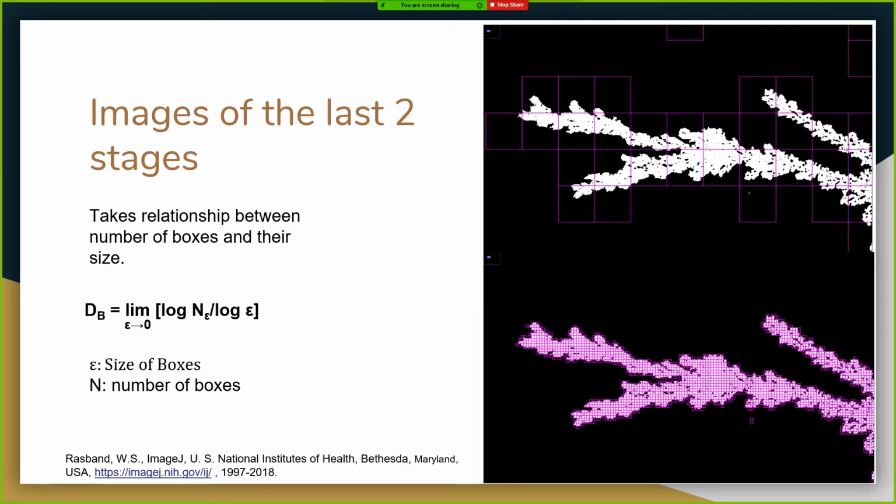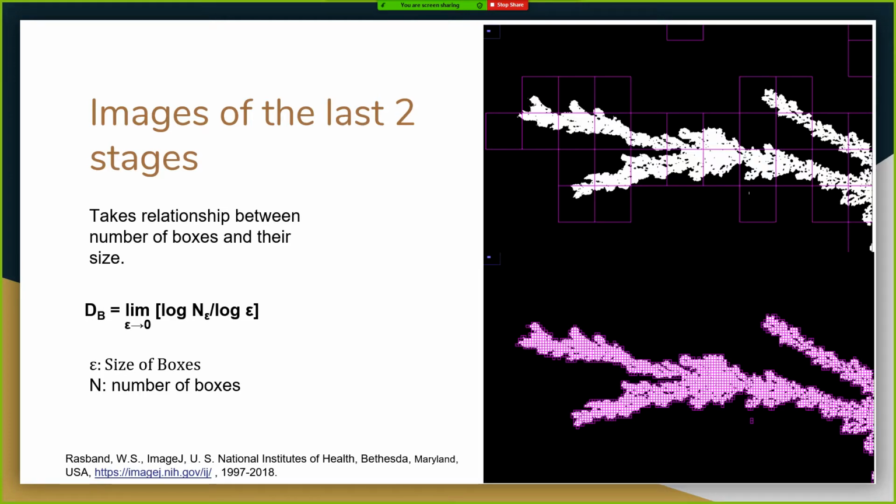So here's a zoom in on a branch of the last two slides of that process, because it gets a little small and it goes a little quick. So here you see this is the last step. The bottom is the final process. That's all your boxes, and those boxes essentially make up the shape of what the fractal is.